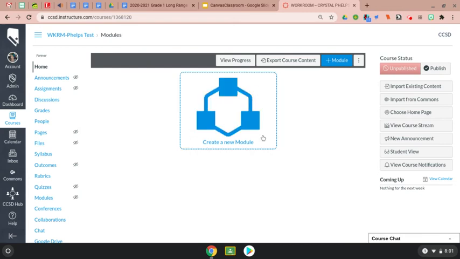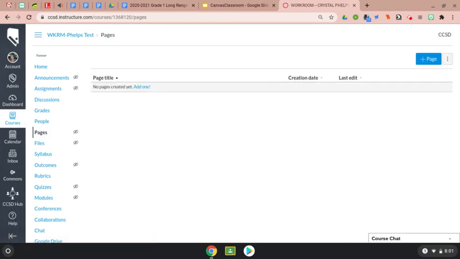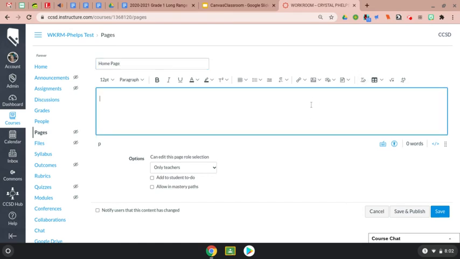And it starts off with create a new module. But I'm not going to start there yet. I'm actually going to start by going over to where it says pages. So when you're creating your Bitmoji classroom, and we're going to get to that in 1 second, you're going to actually put it onto a page. So you're going to add a page. You can add one right here, or you can go up to the plus sign. Once you add a page, then you'll just start adding them by going up to the plus sign up here. You'll name it whatever you like. I'm going to name mine homepage. And then for now, we're just going to leave it.